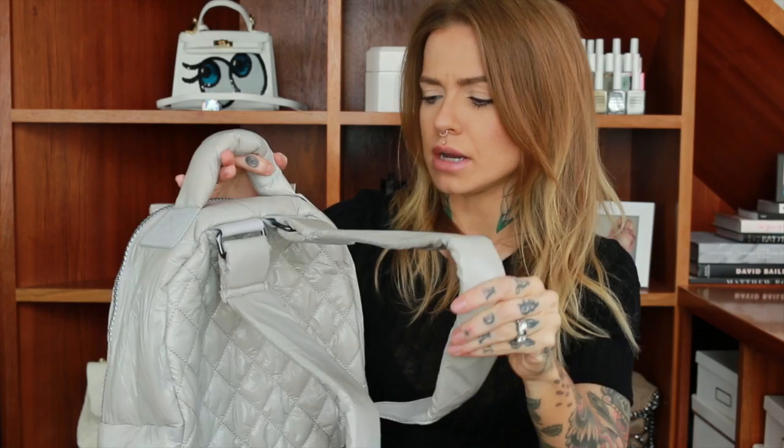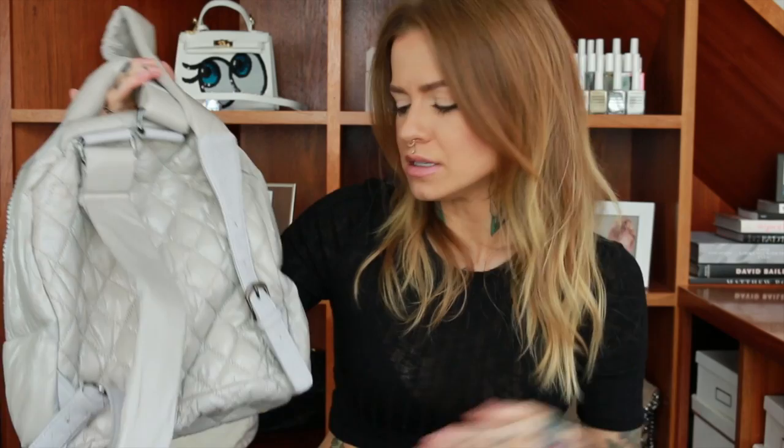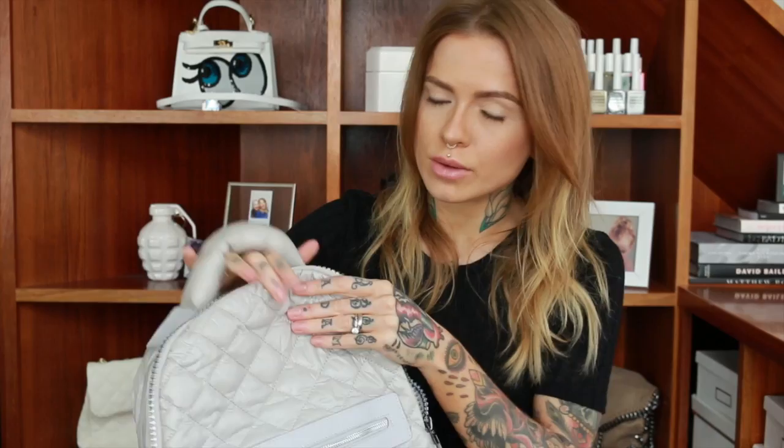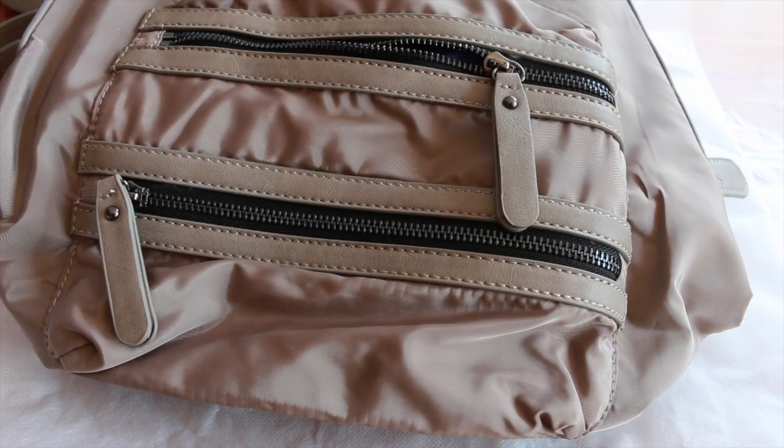The straps on the back are very soft and squishy — probably some kind of foam inside. I like these because the plastic pulley ones can expand over time, whereas this buckle closure is a bit more chic and grown-up even for this cute bubbly design. I also like the soft handle on top. It's very lightweight and well made, available in really neutral colors, which makes a fun youthful design feel more wearable. I really like all the dividers and compartments — this is probably my favorite of the bunch.